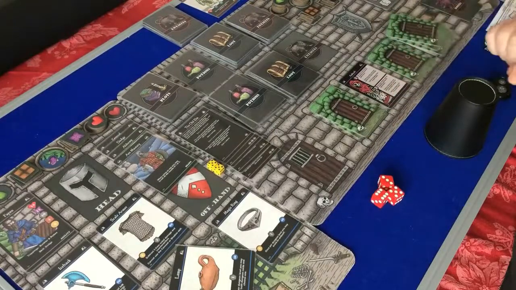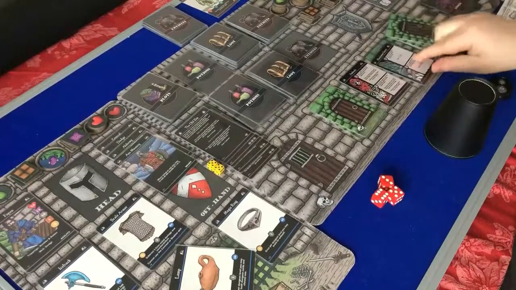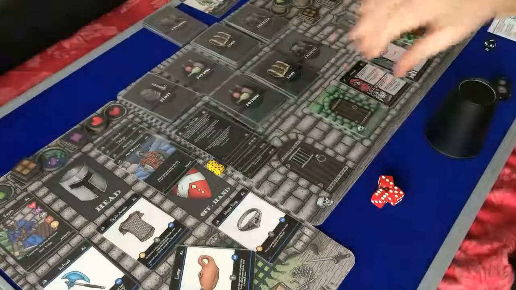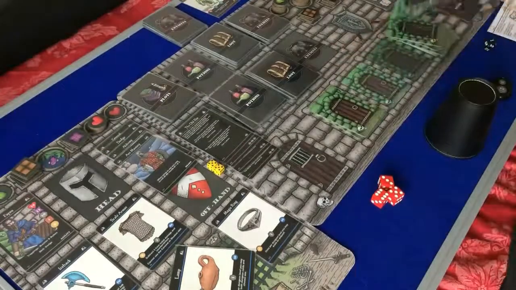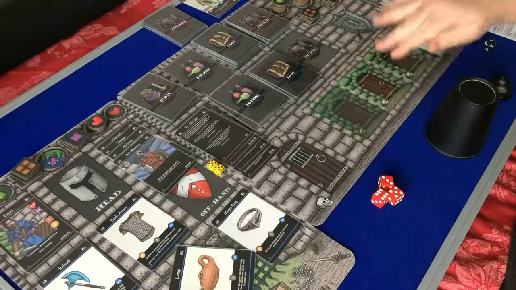Ambush. Okay, let's look at that card. I'm going to look at this one. Mushroom Grove. You find yourself standing in a grove of ripe mushrooms. Gain 2 rations. So I'm now at 5 rations. Okay. Right, the last 2 cards of this level.